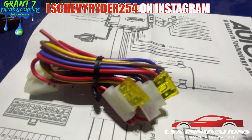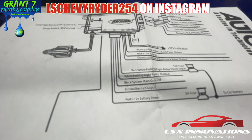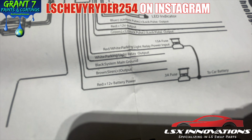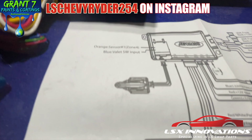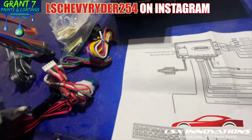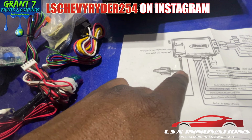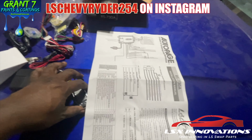You got your LED indicator, unlock pulse, so that's probably for the locks. This is for the parking light relay, siren, battery power, all that good stuff. Then I guess the sensor, probably the sensor for if the car moves, which is probably this one. We got the 3 wires on it, or 4 wires on it, unless it's that one. I gotta dive all the way into it, you know, this is just off the dome.